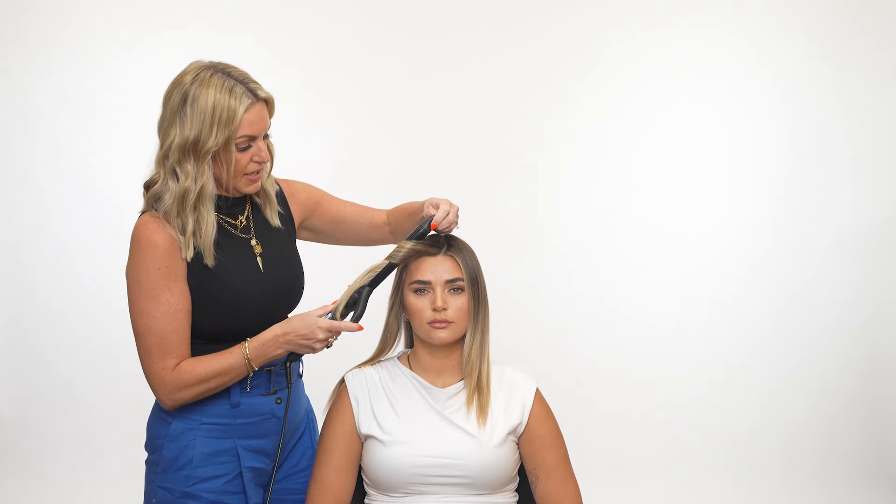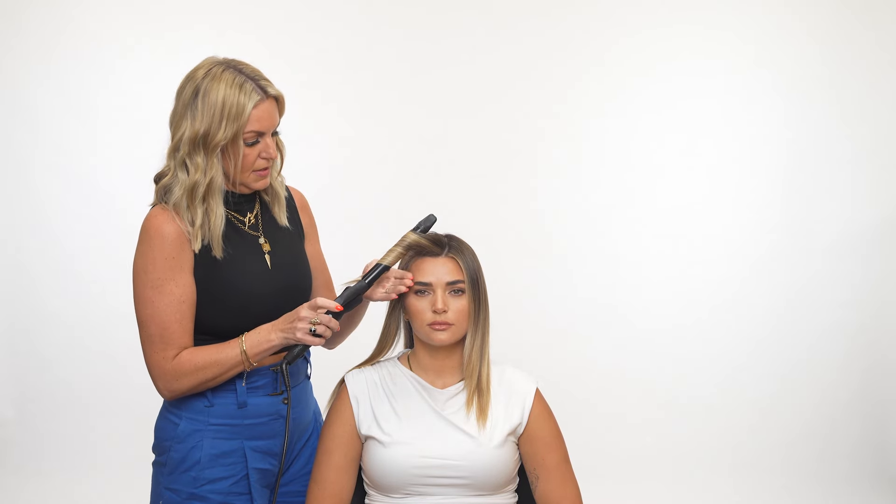Another tip I'm obsessed with right now is the long barrel irons — I could probably curl her hair in five to ten minutes even if it was extremely long using the longer barrel, but that's if I'm not talking. Vertical sections — this one I bring forward a little bit, starting at the top of the hair, putting my hand there to protect her face, leaving the ends out, then leaving it to cool down. You can section some out of the way or piece through it as you go.